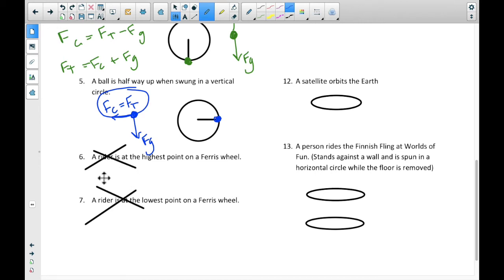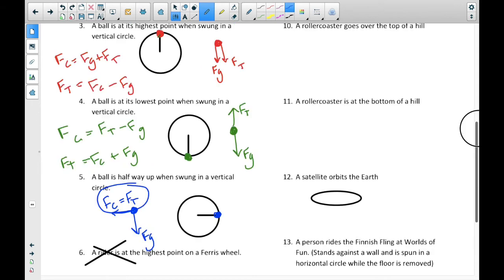These next two, I just don't like these questions. They're kind of confusing. So let's just not do those. And back to these 3, the top, the bottom, and the side. In this class, that's really all we will do. I might end up eating my words, but I don't think we're going to do ones that are at odd angles around there. I think it's just going to be the top, the bottom, and the sides.